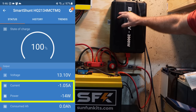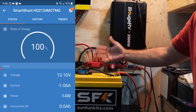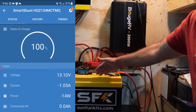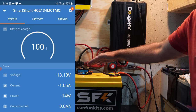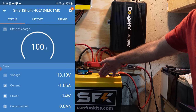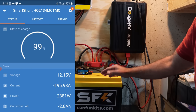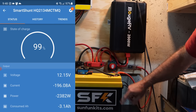So we're going to see this battery is rated recommended for a maximum continuous load of about 1500 watts. I think rated for 150 amps off the BMS, not to exceed 200 amps as a maximum. And then it should also be able to handle a surge draw of about 2200 watts for up to about 2 minutes. So we're just going to see how this thing performs for us and make sure we can get at least that kind of performance out of it and just verify that those specs do apply.